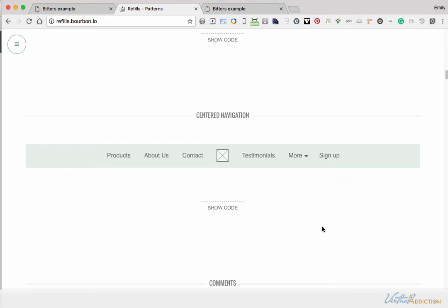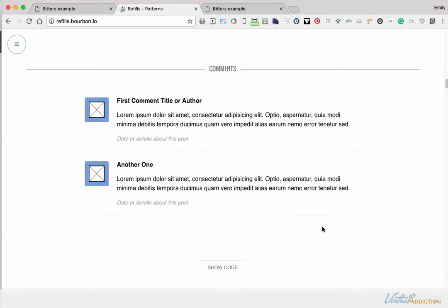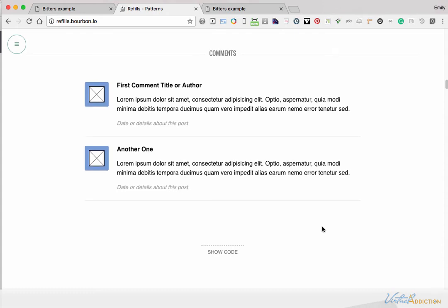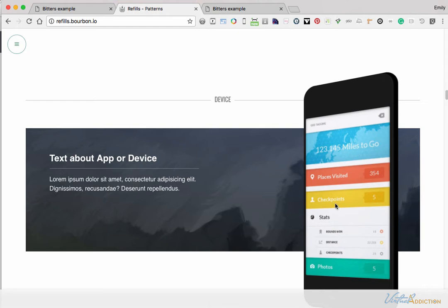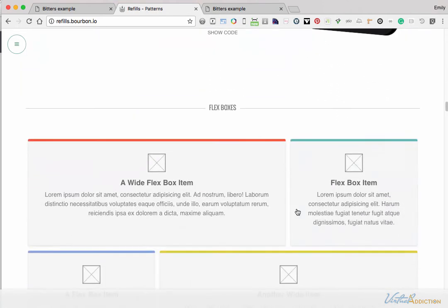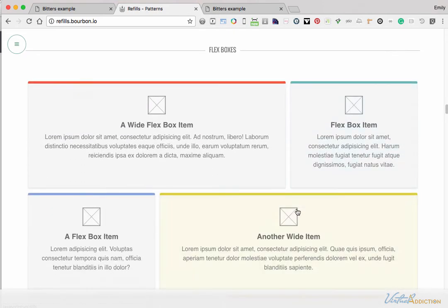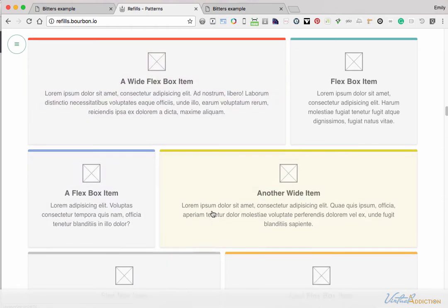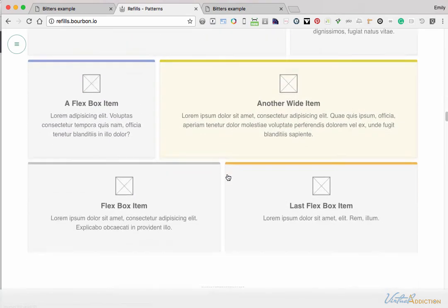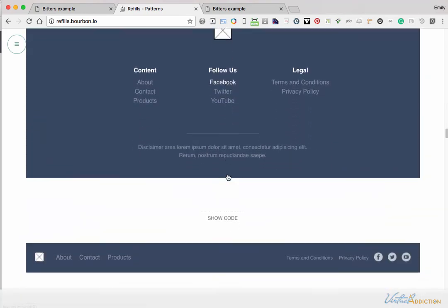Here's a menu bar. And there's lots of things that are used on their website. I have found that some of these have a few errors in them. This happens to be one of them. So you'll have to try these and see if they work for your needs. But most of them work just fine. This is a Flexbox pattern that you can use. So you can just plug this into your project and then change the code.